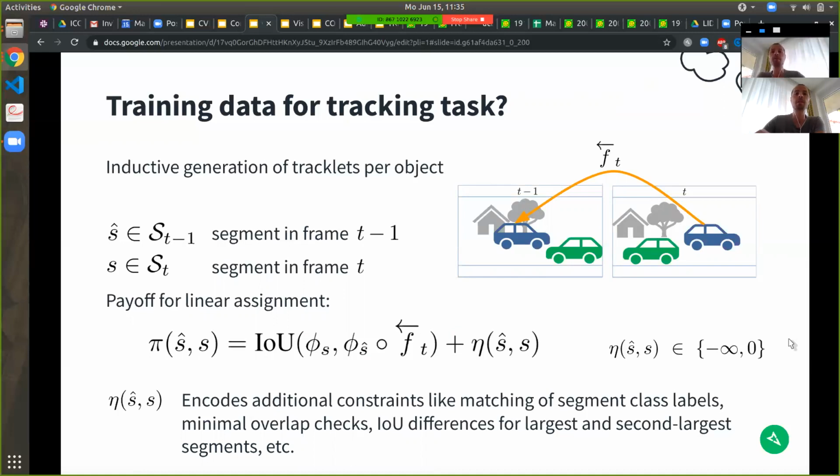Based on that, we can generate a payoff for an assignment problem that we're about to solve. That payoff comprises 2 terms. One of them is the intersection over union that we measure based on the warped segment and the segment at time t. And we additionally impose a number of constraints that, for example, require the segments to have matching labels, determine whether those segments have a minimal overlap, and also some additional sanity checks for the largest and second largest segments.